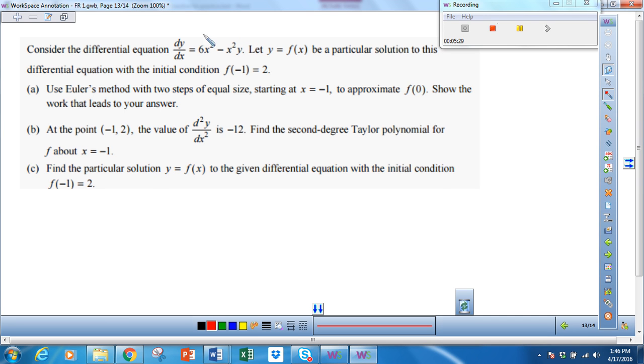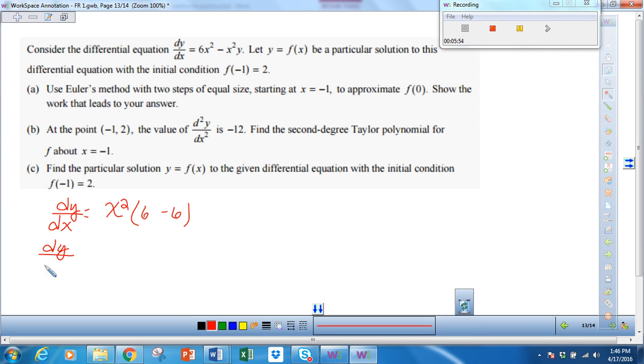Okay, for this one, you had to do a separation of variables. Guys, you have to be able to do this. This is definitely going to be on the AP exam, so you have to be able to do it. A lot of you got mixed up in the algebra here, but what you need to do here is factor out x squared. So we have dy/dx is equal to x squared (6 minus y). Then we would separate our variables.